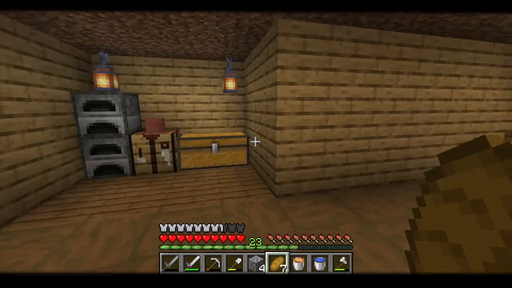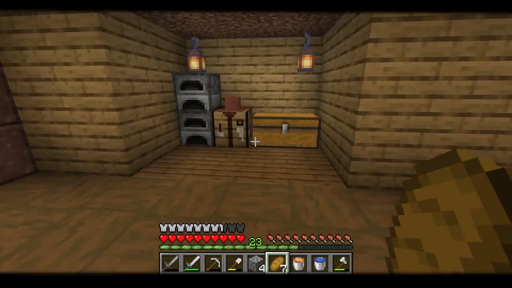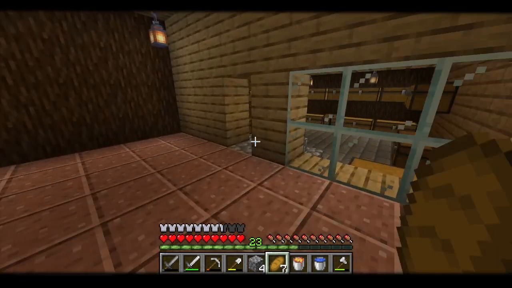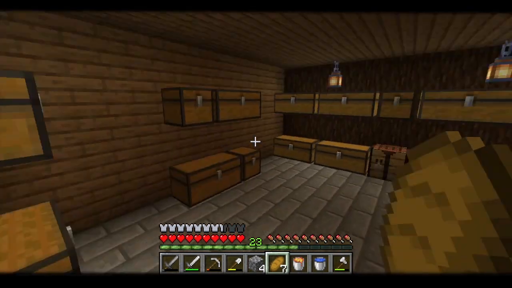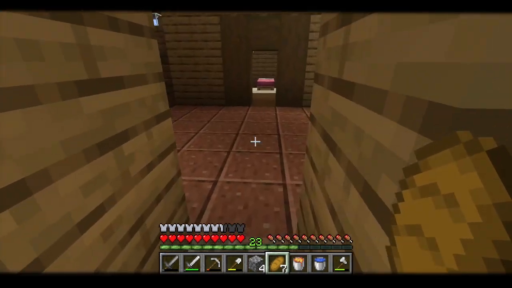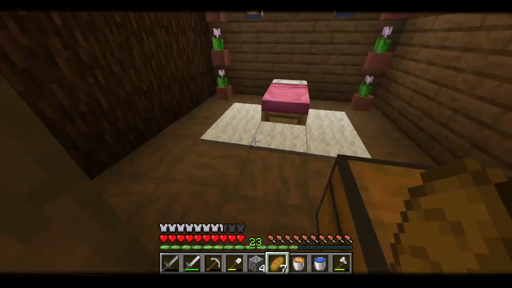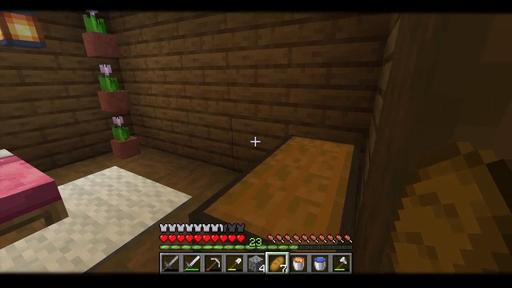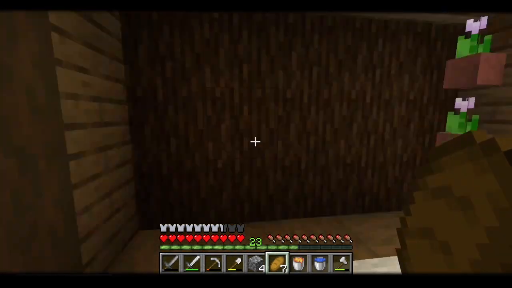Okay, so I kind of did a couple of things. I didn't do anything too crazy, but there's a flower pot. I did finish the storage room, so the storage room is completely done. I kind of finished my room. I want to put different flowers there, but this is the gist of it. I don't know if we're going to put any paintings or not. It's simple. It's nice. I like it.